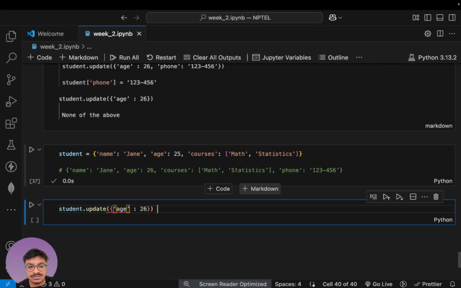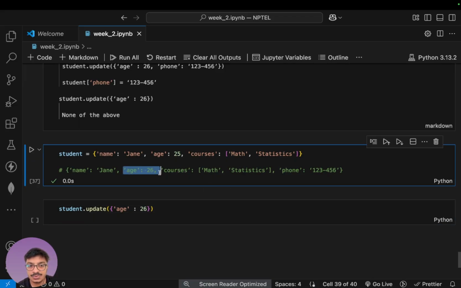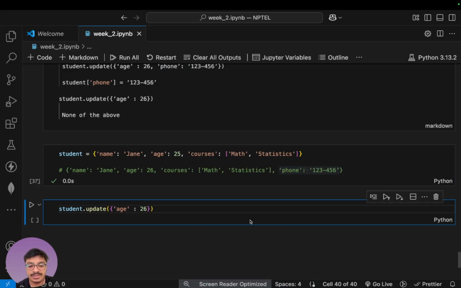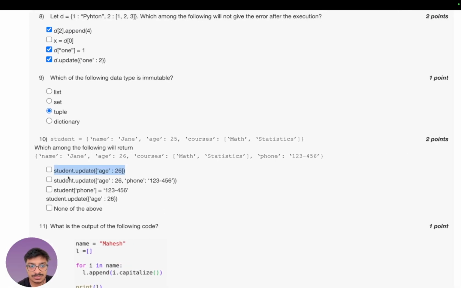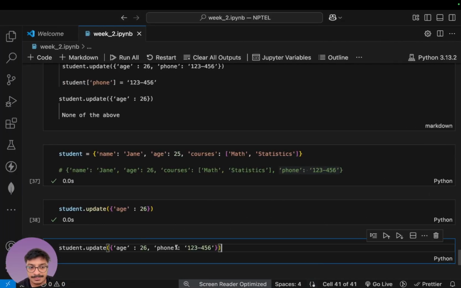No, because there is no need to execute it since it's containing only one thing. We need to do two things over here. We first need to update the age and add the phone number at the end. So this will not be the answer, just because it's updating only age. This is the answer, just because it's updating both of the things altogether.